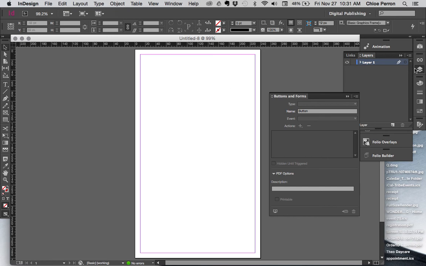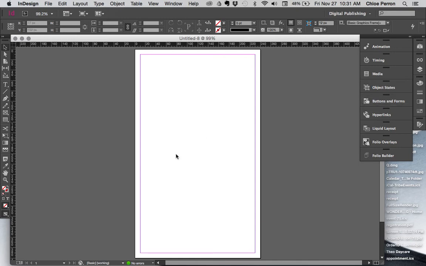Just like we would place images in any other kind of InDesign document, we're going to do the same thing here. We're going to place 3 images, one on top of each other, and then we're going to add some animation and some effects to each of them. So just like we've done in the past, I'm going to select the rectangle frame tool and draw the rectangle frame from point to point.